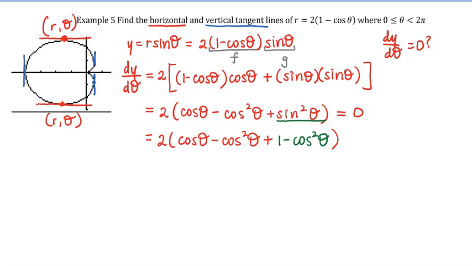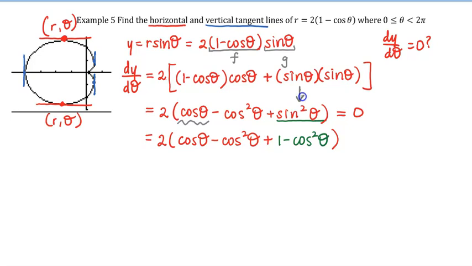So if ultimately I'm trying to figure out where this is equal to 0, I'm solving a trigonometric equation. Again, you have to think back to 172. If you were trying to solve this trig equation, you would not like the fact that you see both sine and cosine in that trig equation. So what would you do? You would try to rewrite the equation with only one trig function. Would you try to write everything in terms of sine, or would you try to write everything in terms of cosine? You would try to write everything in terms of cosine because this cosine is not squared. So you cannot use a Pythagorean identity on that cosine that I underlined in gray.